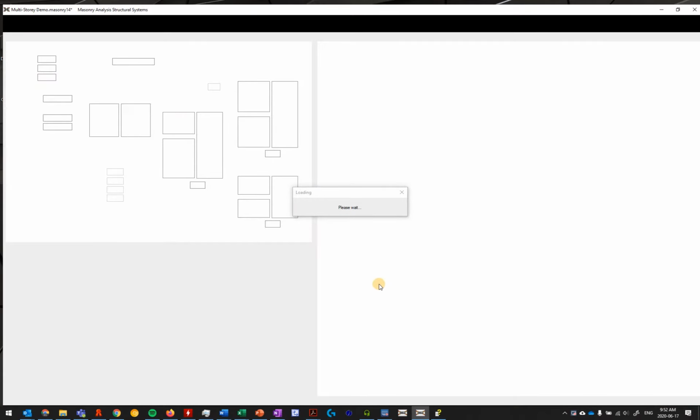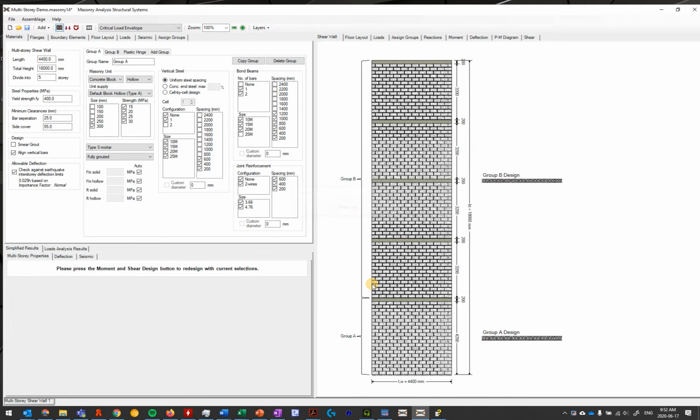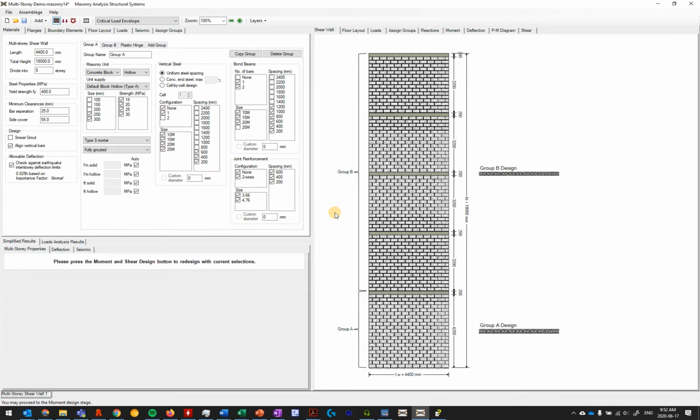Even before I get into that, I've got one that I'm going to quickly go through. This is not meant to be an exhaustive tutorial showing you how to use the software. I'm mostly just showing you what's new. I really just want to hit on some of the main features.